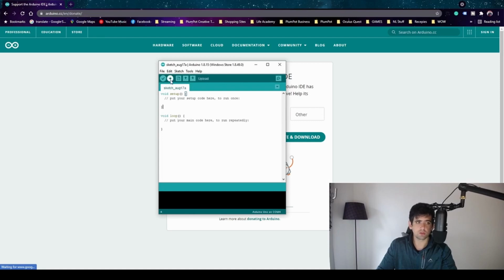So what we want to do to test if this board is connected properly is all you have to do is push the upload button. On the left-hand side, you get the verify button. This button checks if the code that you've written is correct before it uploads. But you can just click the upload button because the upload button will first verify it before it uploads. So verify is just checking your code without uploading it to your Arduino UNO, and then upload verifies and then uploads the program to your Arduino. So push upload, you'll see at the bottom, now it's uploading and done uploading. That means this program has successfully been uploaded to my Arduino UNO.